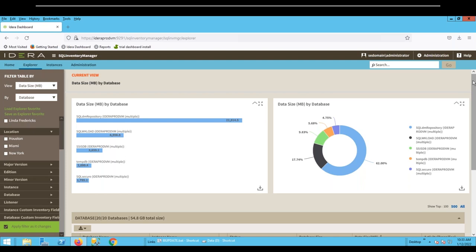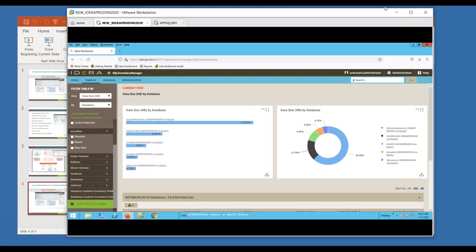Also, the license reporting is something that could certainly benefit you when it comes to true-ups, to know number of processors, number of cores, if it's covered under software assurance, things like that. But that really wraps up what the product is all about. I'm going to take a second here and just go over and see if there are any questions at this point.